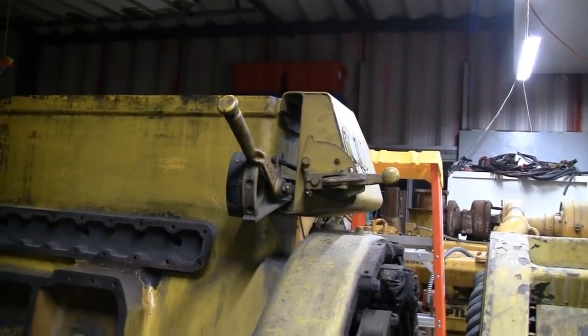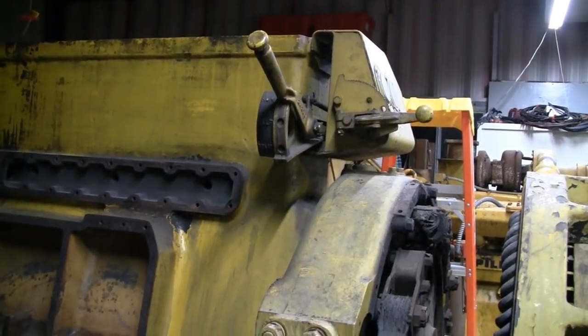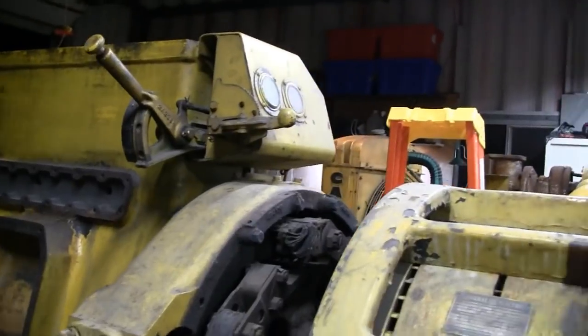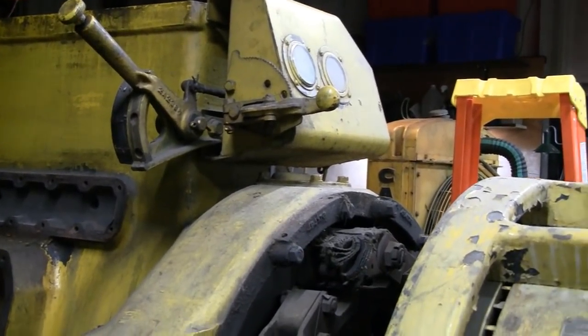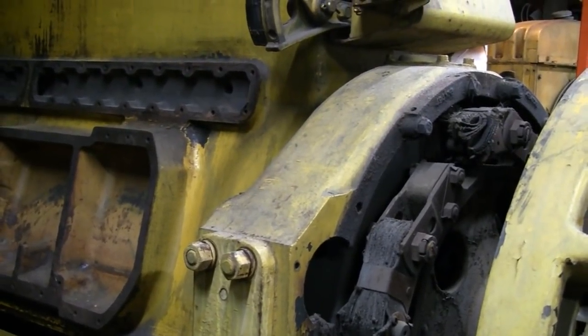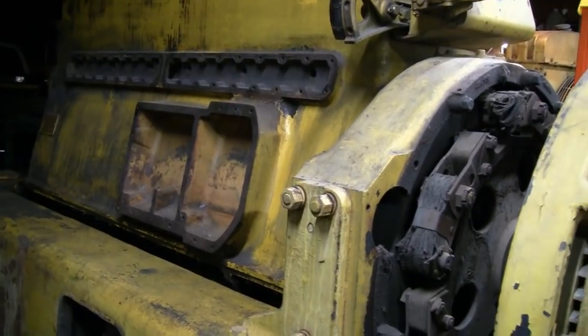So the pony engine would be turning the main engine over with full compression but no fuel to the main engine. Then you would open up the throttle on the main engine. You crack it right up to the run position. That's the throttle lever right there. And then as soon as the main engine's RPM exceeded it, the pony engine transmission disengages. And you're running on the main engine, and then you would just shut the pony down. So that's what we're getting.